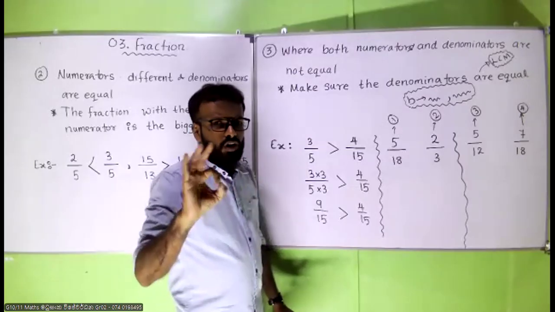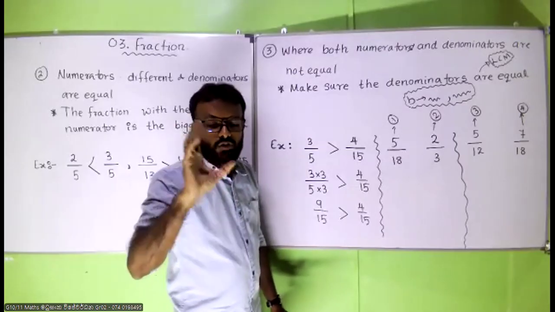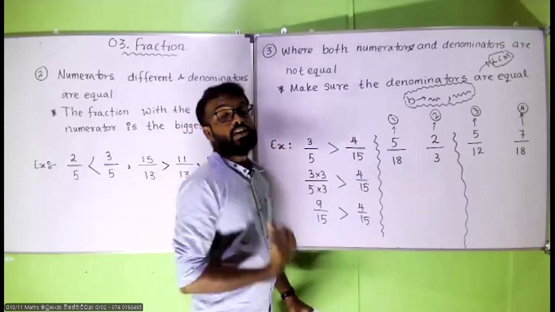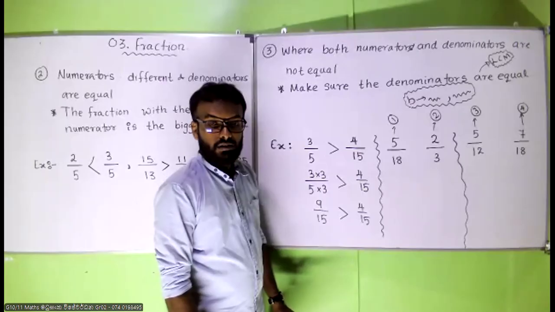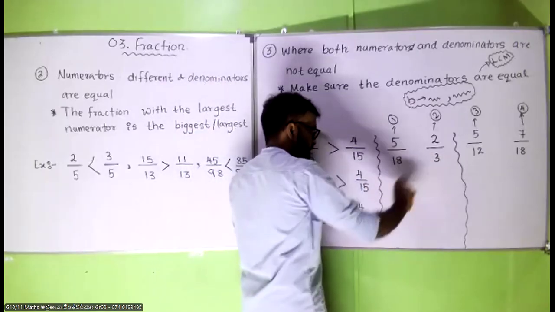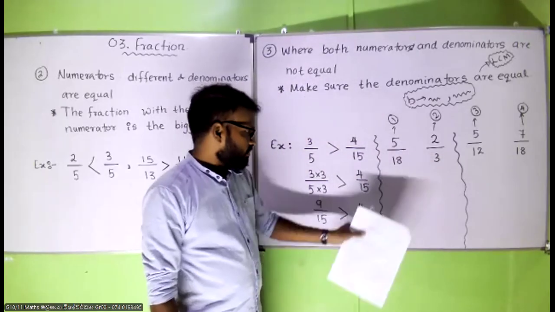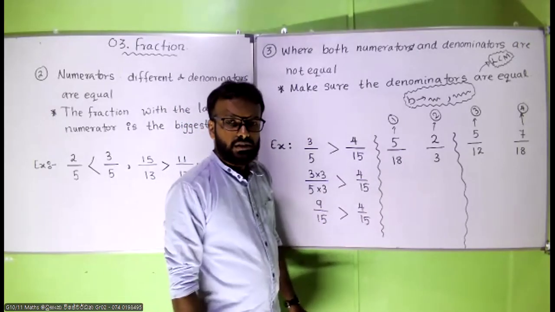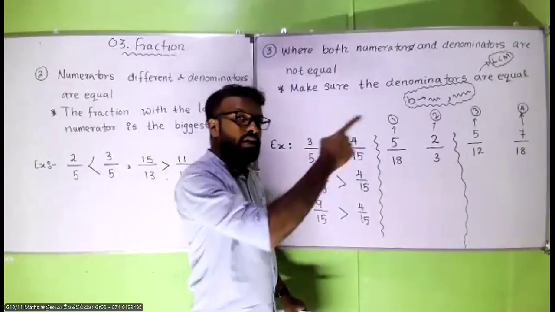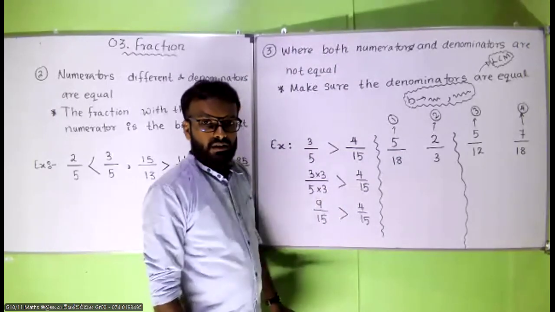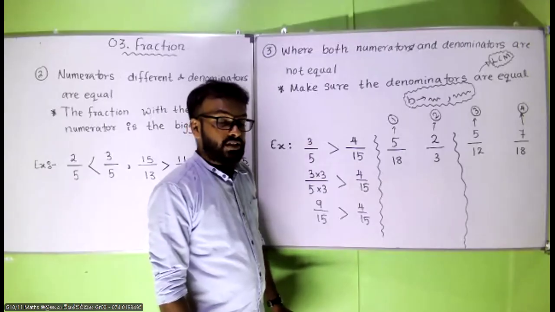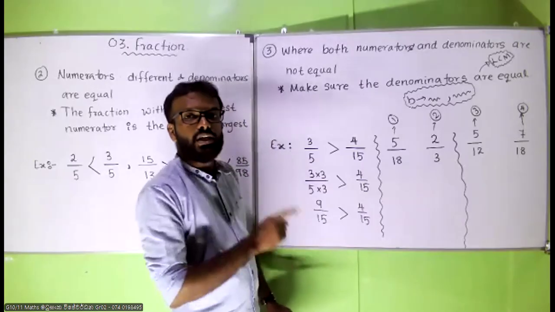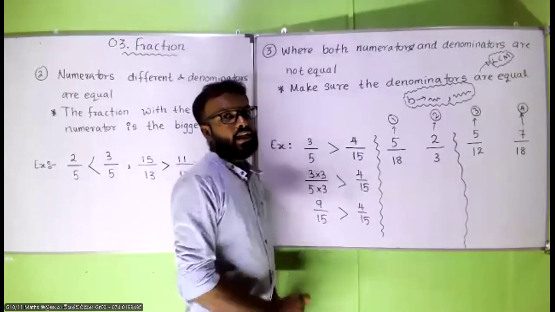So the only thing that you need to do is, first of all, check whether your denominators are multiples of each other. So this one and this one, 18 and 3. Are they multiples? Yes. 18 is a multiple of 3. Multiplication table of 3. So you can convert your 3 very easily into 18.